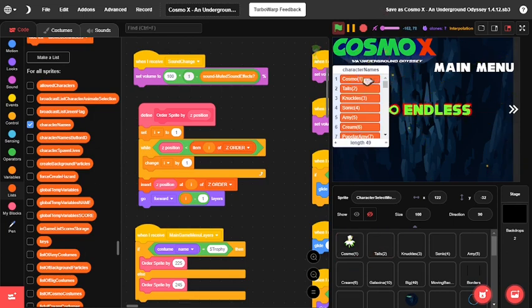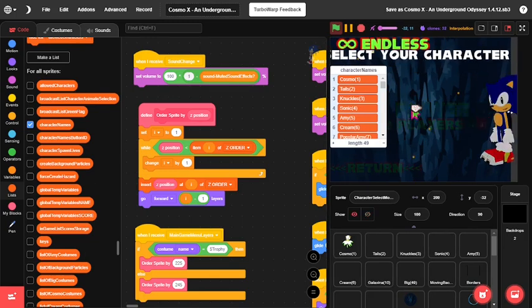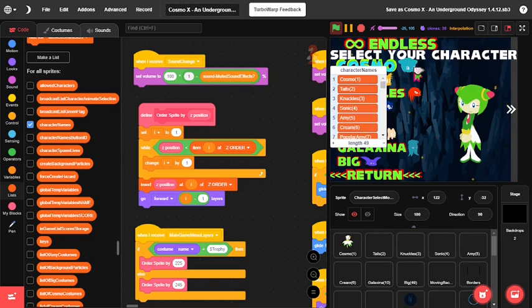So Cosmo 1 shares the ID of 1. Tails 2 shares the ID of Tails of ID 2. As you see here, 3, 4, 5. And then we have a bunch of other fillers that you can just modify if you want.